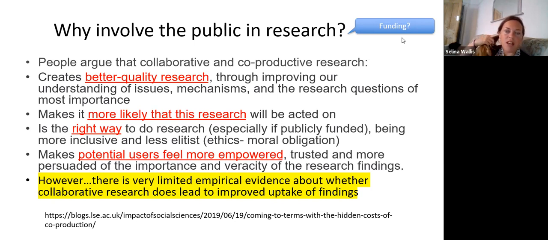And there is also this argument that it's a moral obligation and that it's ethically correct to involve members of the public in research, especially when you look at something like the ARC, which is publicly funded by the NIHR. If it's publicly funded, then we should ethically involve members of the public in the research, and it's more inclusive. And also, I always personally think that we have an obligation to help members of the public understand science and research better. If we look at what's happened with COVID at the moment and people's fears around things like vaccines, if they're more involved in research and working with academics, then hopefully they would have a greater trust in science itself and the research process.